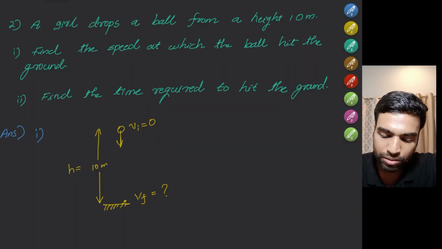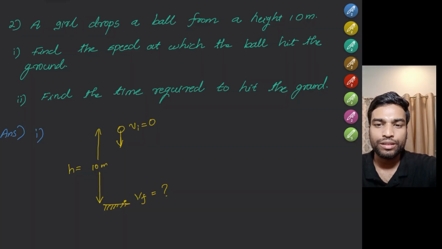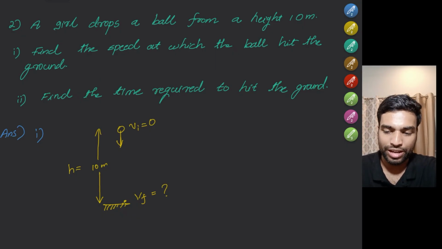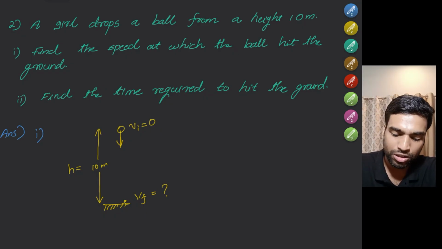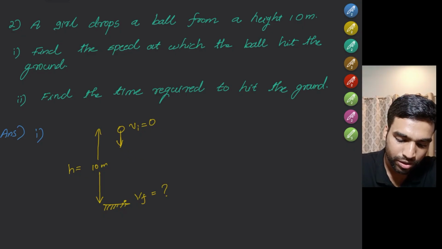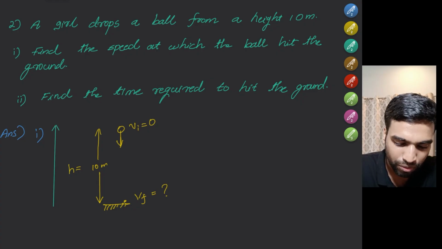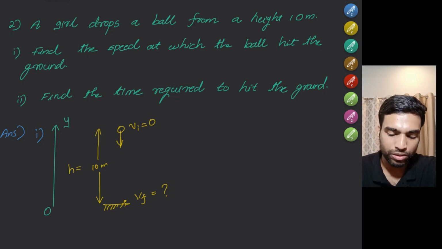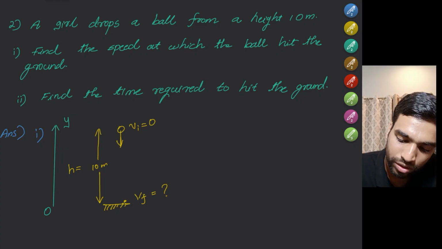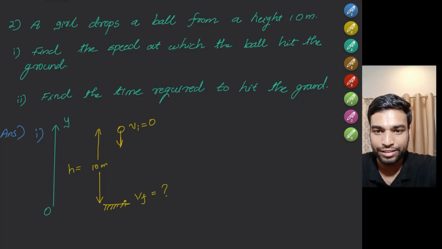Okay, so be careful about the sign. We have to talk about where the coordinate is. It's your choice actually. You can draw the coordinate in whatever way you want. So let me attach the coordinate like this. Here is the origin and my axis is going upward, preferably the y-axis. Okay, and the origin is here. The motion is downward. So final position is definitely 0 because it is hitting the ground.